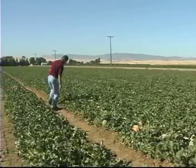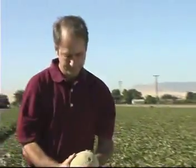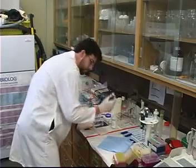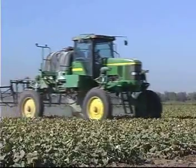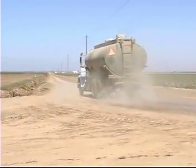Microbial pathogens are rare in most open environments, and in California they are very rarely detected in surveys. Therefore, since open environment tracking of pathogens is statistically difficult, we simply don't know for sure how long pathogens can survive on the surface of cantaloupes under natural conditions. Until research provides a better picture, it is strongly recommended that the industry adopt a standard specifying that any foliar applications within two weeks of harvest and water used to manage road dust during harvest be taken from a potable water source.